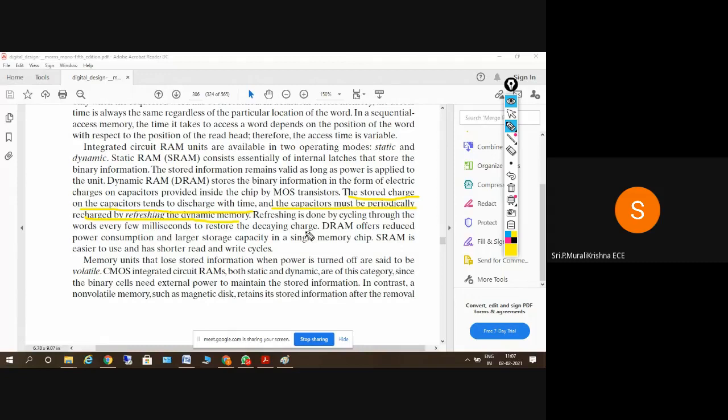Next class, we'll see about the ROMs. We'll see the decoding part of the address, and how the memory decoding will be done. I'll let you know what the meaning of decoding is in the next class, which is generally done with the help of decoders. This is a little bit of theory, just for your information for one or two topics. Next, the PLDs topic will have problems, and we'll solve those problems.